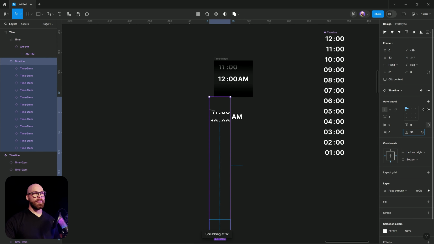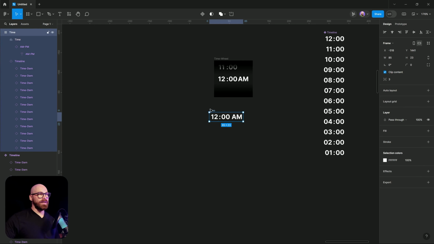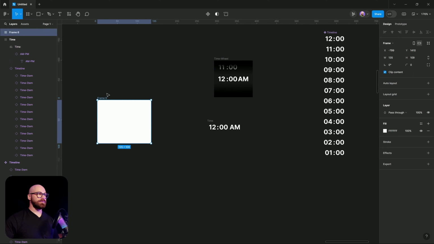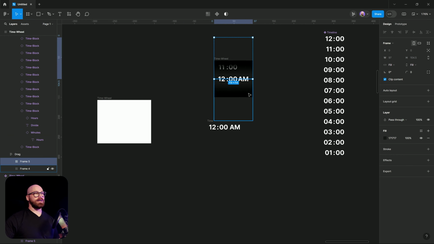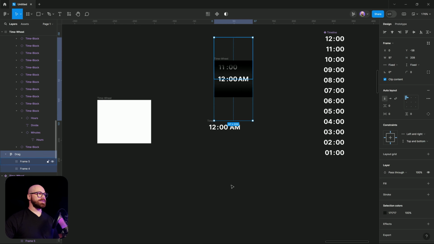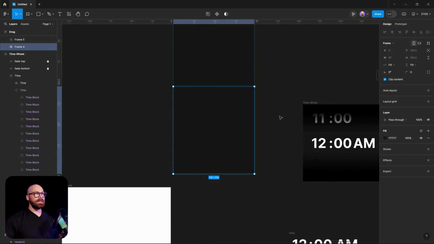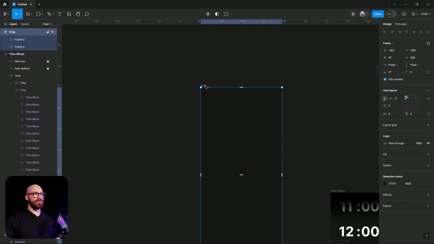Like magic. So that's why we only need time A and B, because all we need to know is that we're going to push it up or push it down, and we're going to use one value to do that. If I click on this timeline, all I need now is a container, which would be my time wheel. I've added a couple of elements inside. There's a drag container inside here. It's a frame with a frame at the top and a frame at the bottom, with basically a frame inside of it.